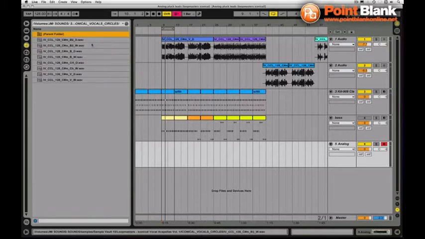I've used the Circles one, and there are some nice vocals in here, and you'll notice that we've got essentially the same thing twice. We've got one without any effects, and if I just play this, and if I just play the same sample now, which is one below it with a W, that stands for wet. So this one's got effects on it. You might be able to hear the reverb on there. Let's listen to some of these other ones.